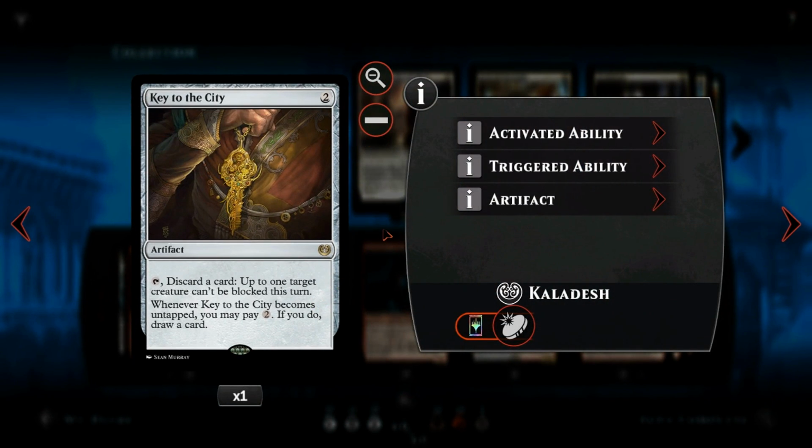Also 1 copy of Key to the City, which is another discard outlet that can make one of our creatures unblockable until end of turn, which works great with the creature that we're about to see. It also allows us to draw a card if we pay 2 generic mana when the Key to the City untaps during our untap phase, so we can also get rid of some lands in the late game and hope to draw some more action.